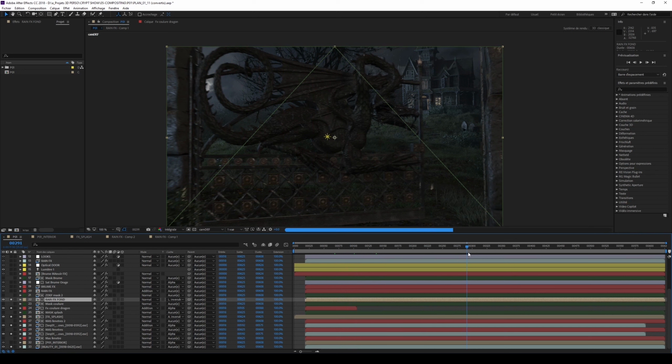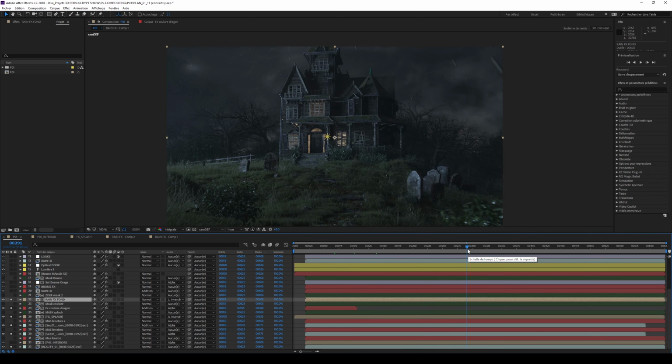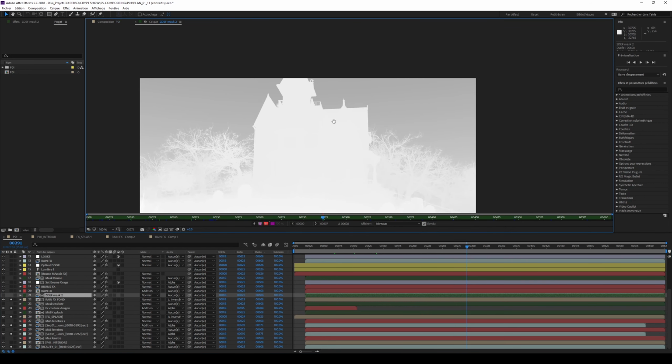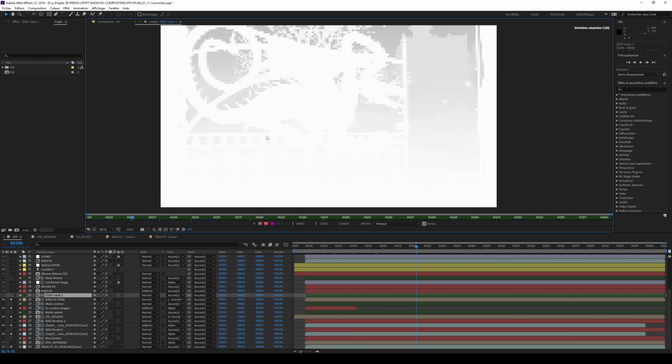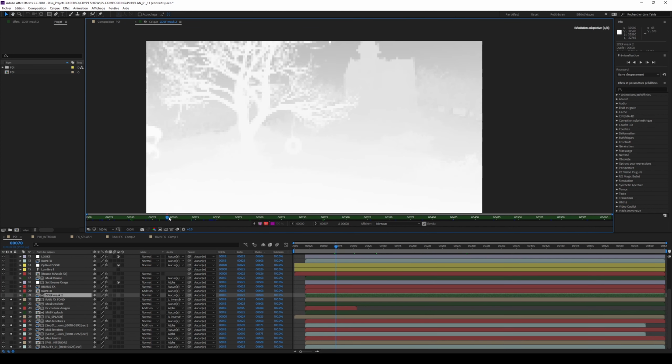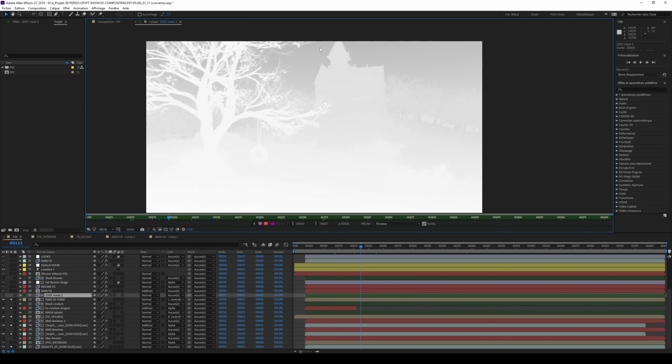I'm gonna show you that maybe at the end. And this one is based on the depth inverted of my environment. So basically, I inverted this pass. So everything that is in the dark shadow black area here is gonna be more present and dense than what is in the foreground.